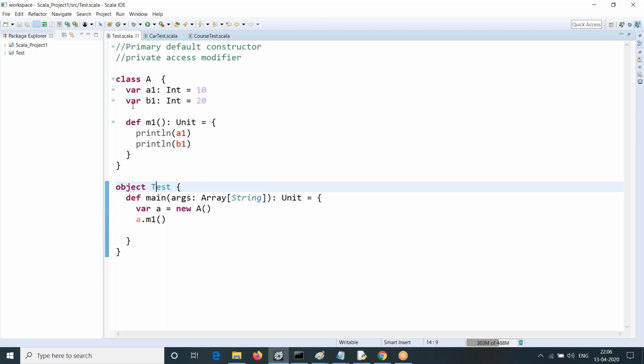We can access them anywhere, within the class and outside the class, and the default access is public. If you don't use any access modifier keyword like private or protected with a method, a variable or a class, then such members are public members. You got this, right? Just a quick idea.